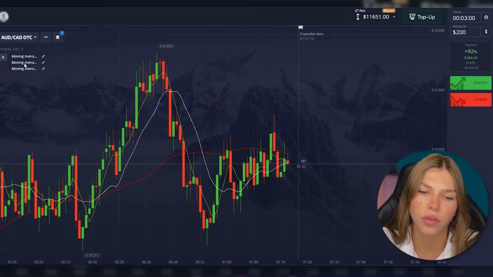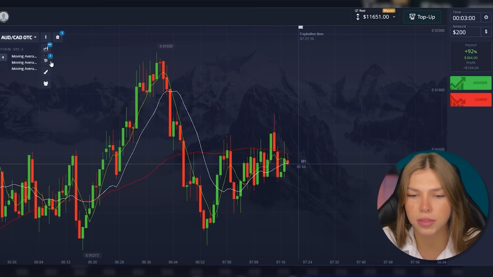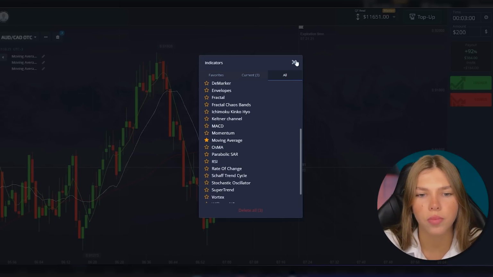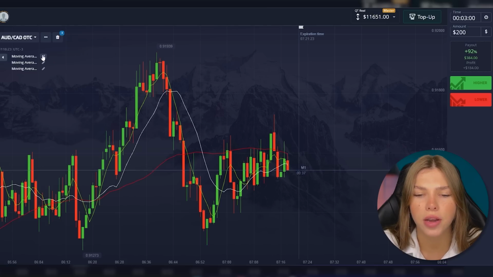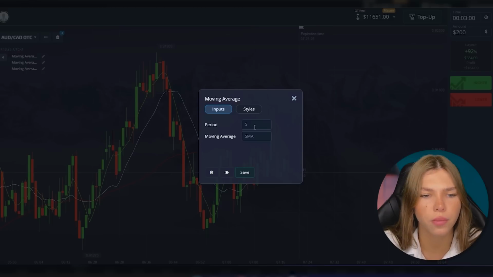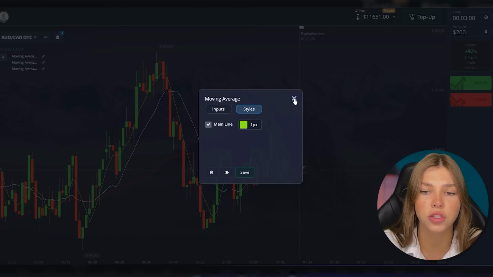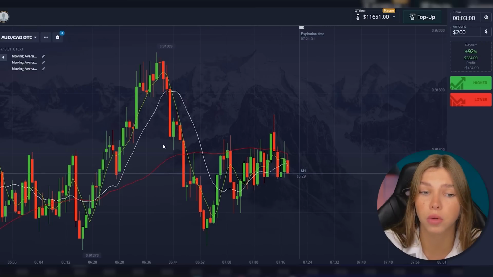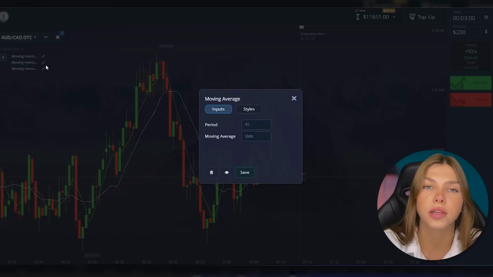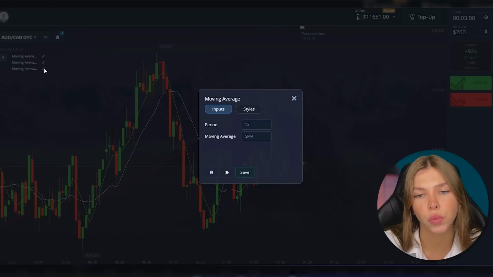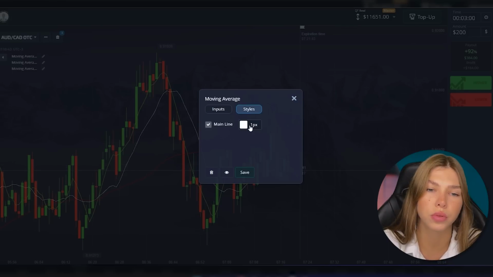We select moving average three times in the tools, that is, the moving average line. After that we proceed to its configuration. Here we put period 5, moving average, SMA, and style green. You can of course change the color so that everything does not merge with the candles, but I left this color. For the next MA we set the period to 45 and I choose red. Next, we have another MA with a period of 13 and I put the style white.